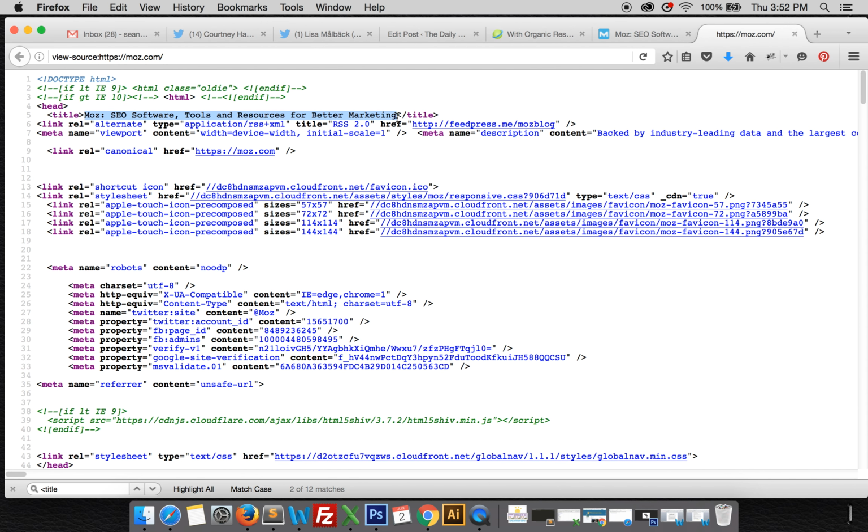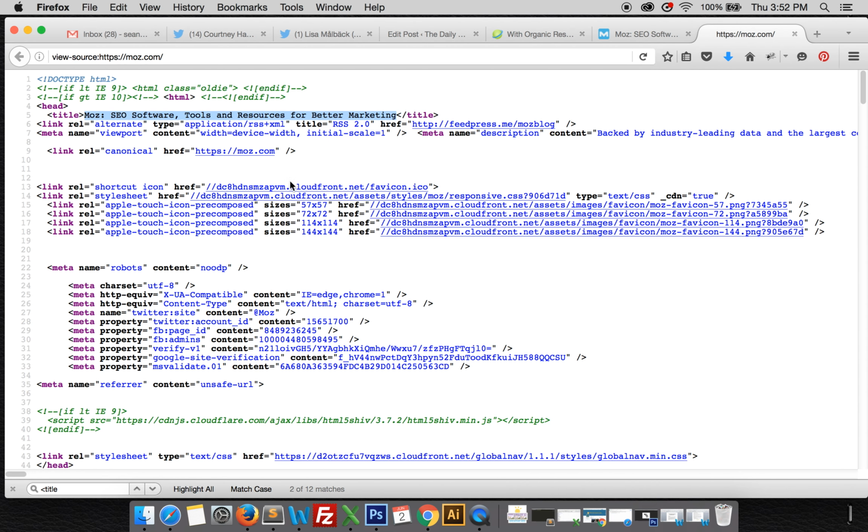You generally don't want to put a ton of different words in here to try to rank for everything possible. You want to keep it pretty focused. You can make other web pages to rank for other things that you do, but the main thing that you are and that you're going after should be in this title tag.